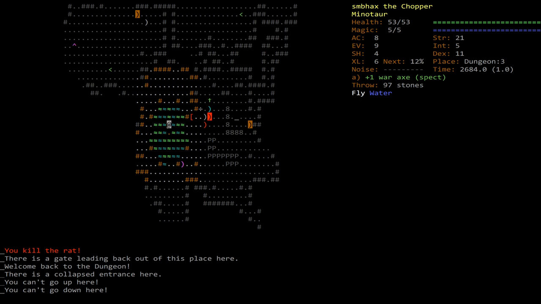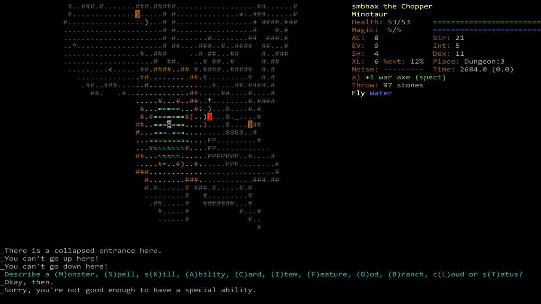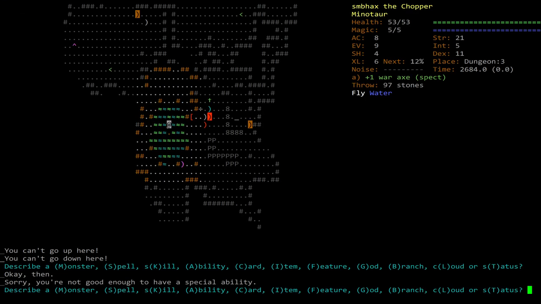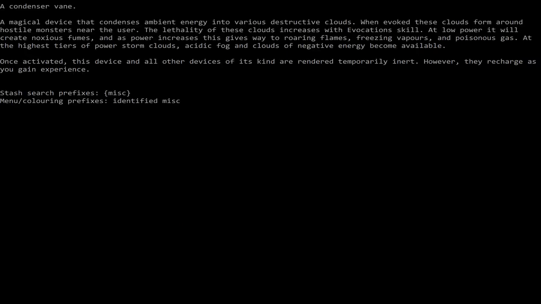The one I went into before, it had this sort of maze you had to navigate through a swamp. And then I got this condenser vein thing. Actually, maybe I can look that up. Item. Vein. I can't type with my VI keys shifting me over. A condenser vein. Magical device that condenses ambient energy into various destructive clouds.